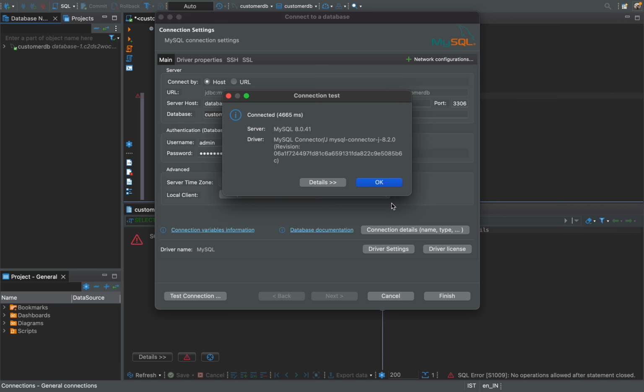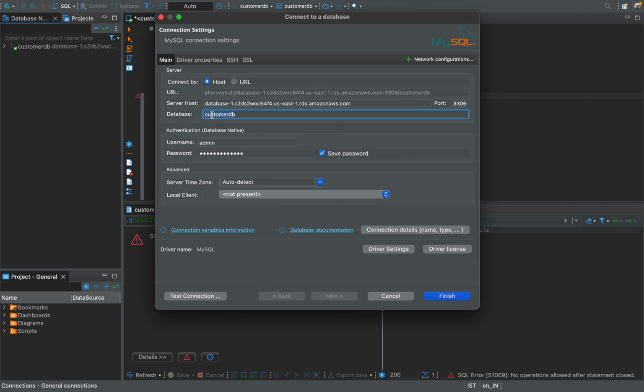It is connected, which means all the details we have provided are correct. I'm not saving it or finishing it here, because I already have a database. I'm just making this video for your understanding. After you put all these details, you can click on the Finish button. I am clicking on Cancel now.